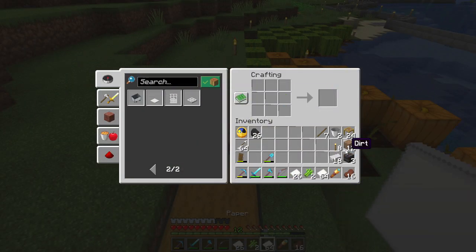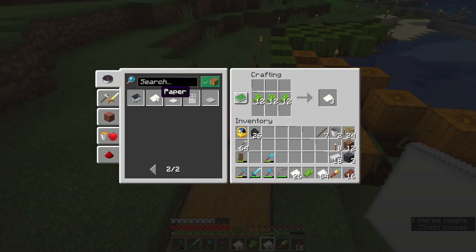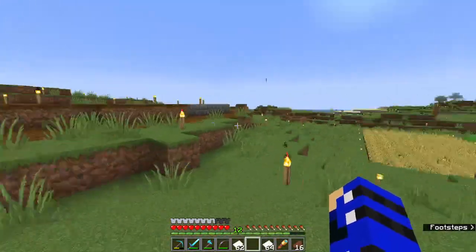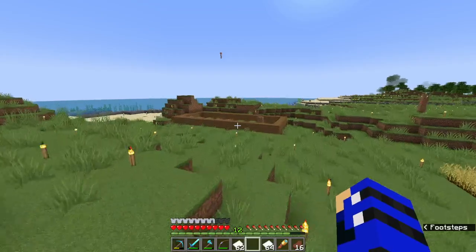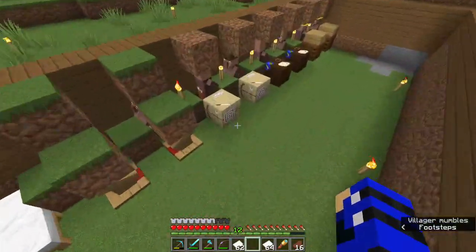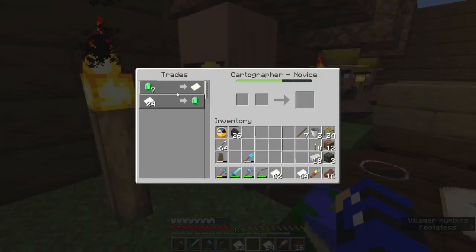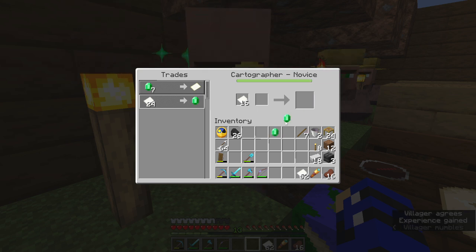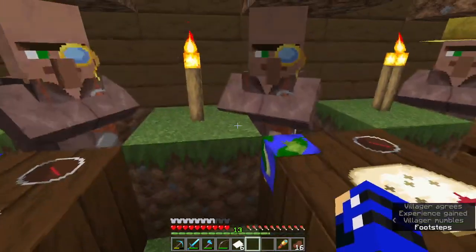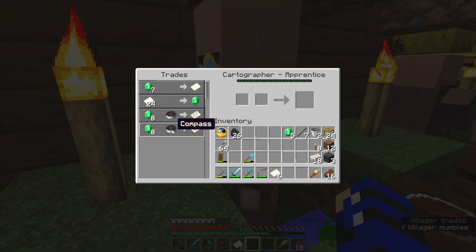Okay, let's get some paper going. I do have some dirt. Okay, so let's see if we can get some XP from the villagers. Level them up, hopefully. So, the barbarians are kind of useless right now. Okay, level you up. Burn through paper so quick, dang. Oh, and then I have to do a... Man. That's no fun.